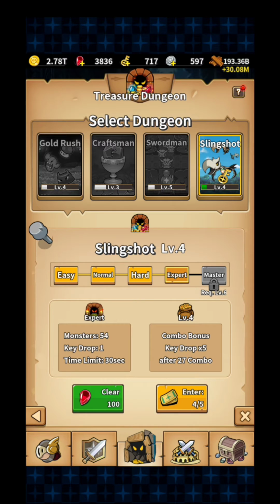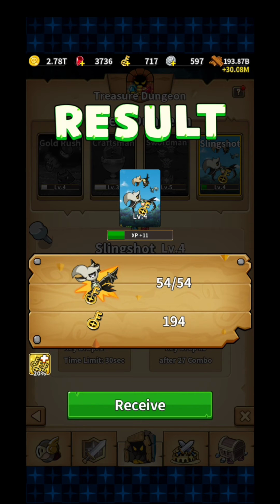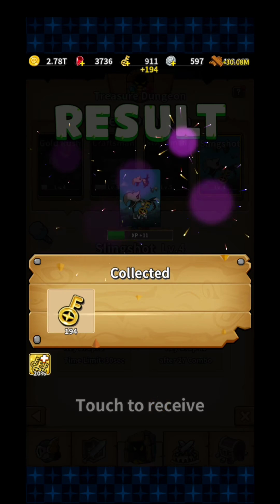Now you have already selected it, you cannot do anything, you cannot pick a different dungeon from here, so you do need to enter it, or you can just clear it. But you do want to enter as much as you can in the swordsman dungeon. So right now I'm going to hit clear. Just for the sake of the video, I'm going to kill all of them, and I already got the keys.